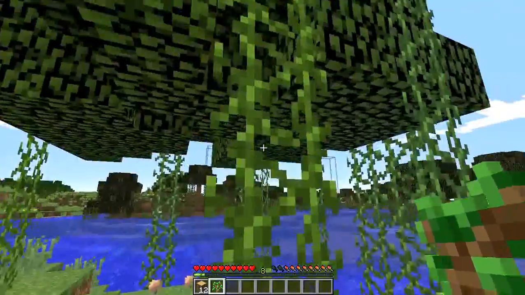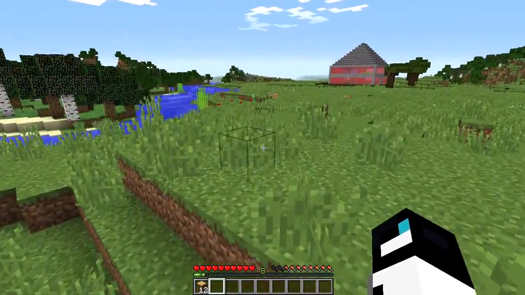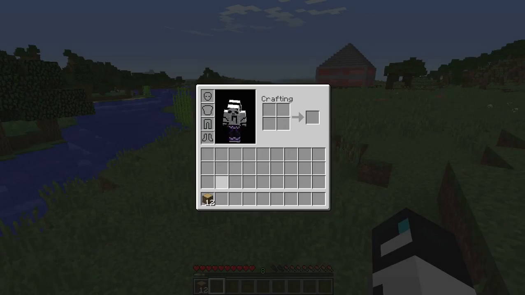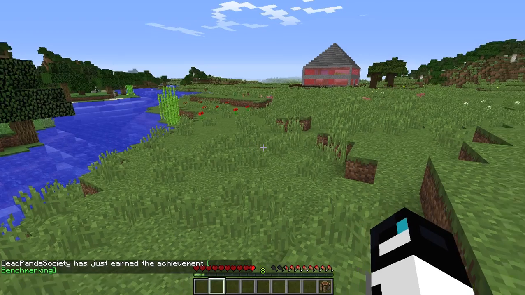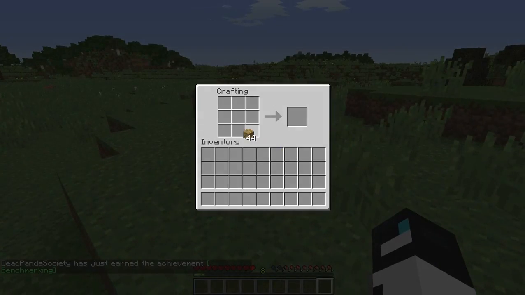And oops. Okay, that's cool. I don't have any food on me. I mean, let's just try to. Do we want it all? Yeah, go ahead. 44. Just make one of these. Okay. Benchmarking. Let's make a.